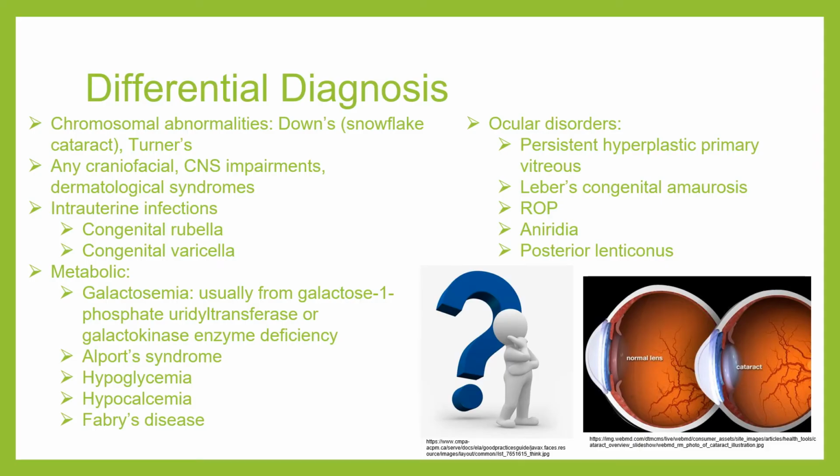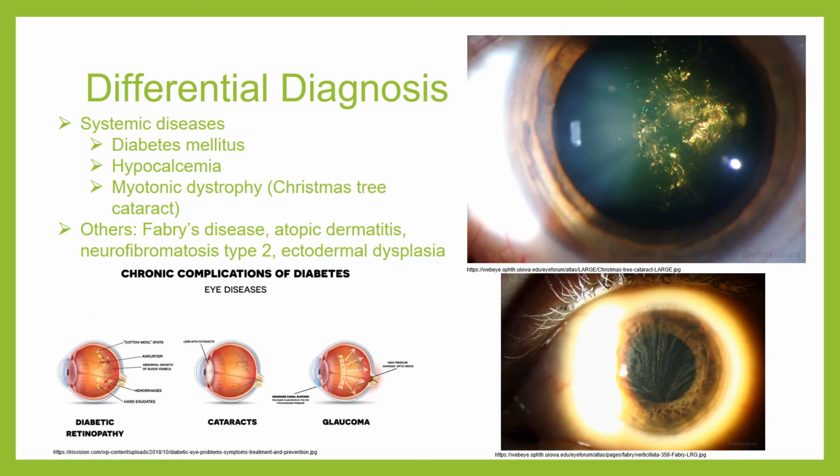There is a very vast differential diagnosis considering how many syndromes can concurrently cause cataracts. And as we've covered before, there are also many conditions that raise the risk of cataracts. So take some time, feel free to pause the video and read through all the conditions that we talked about. These are just a continuation of the potential differential diagnosis that you should consider.